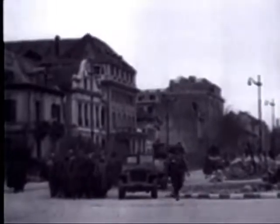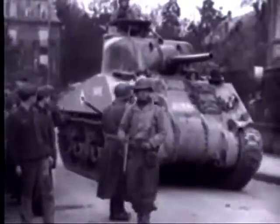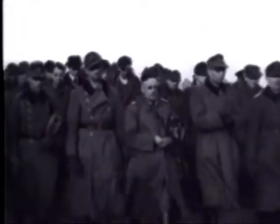German prisoners are marched through the streets. While Belfort was being reduced, Mulhouse had also been taken by French units who entered the Alsatian city after reaching the Rhine. Mulhouse, the first large city in the path of the French advance up the Rhine Valley, has a population of around 100,000. By 23rd November, most of the city was freed of Germans except the Hermann Göring barracks, which held out for several days. Tanks blast Nazi strong points. The roundup of prisoners continues even after Mulhouse is won — Nazi patrols which had slipped into the city at night. As late as 10th December, German soldiers were still being removed from hiding places.